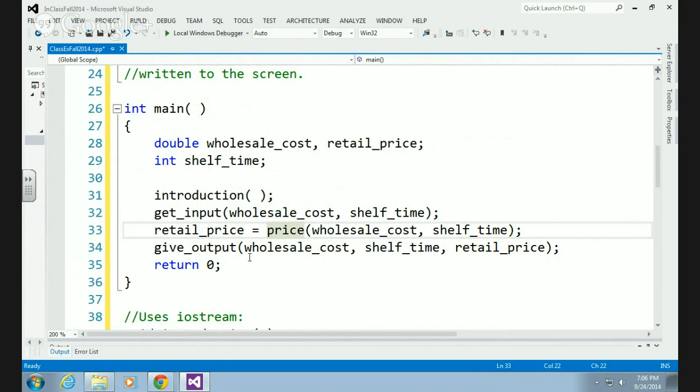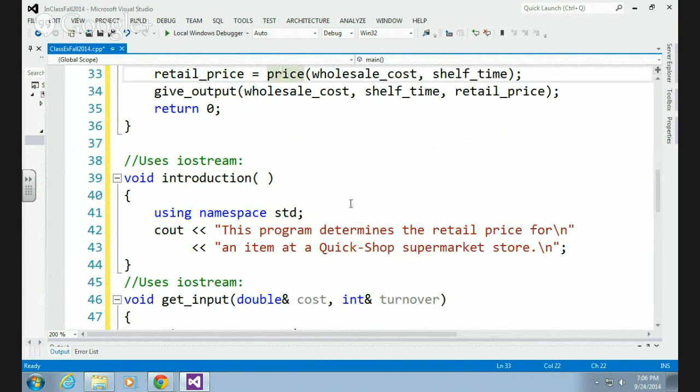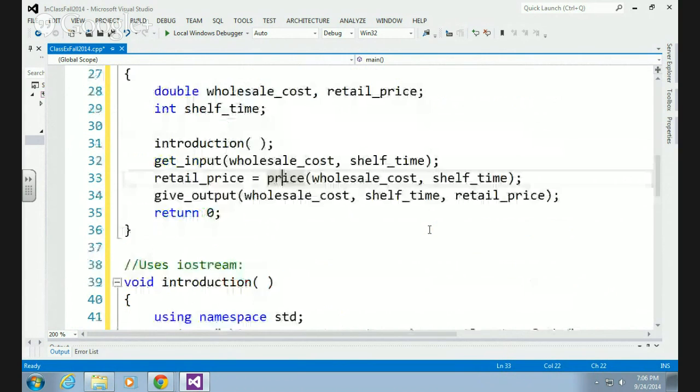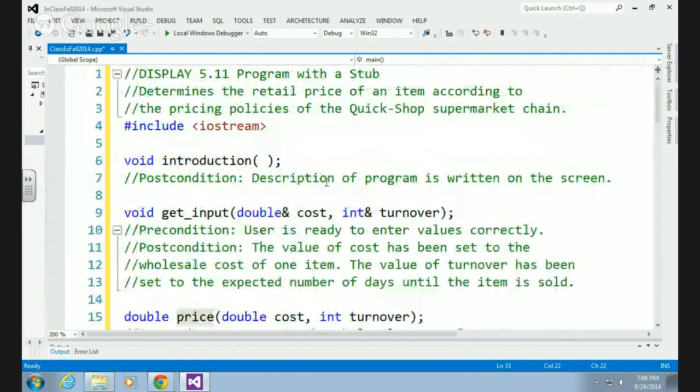So ideally, what they would like you to do is write your program and put stubs in for all the functions that you haven't developed yet, and then have a driver program that you test each of your functions in before you put it into your main program.